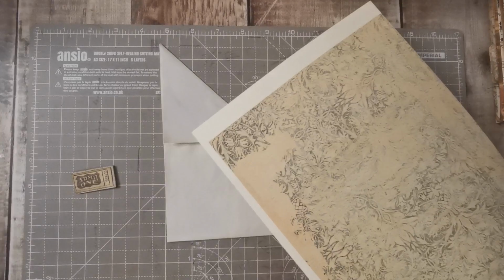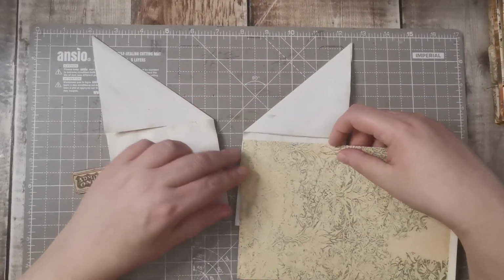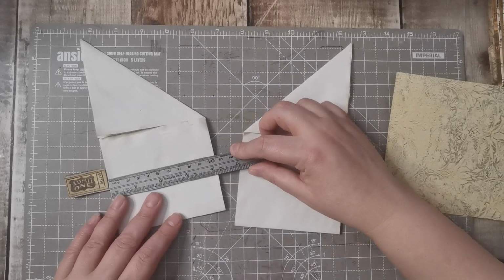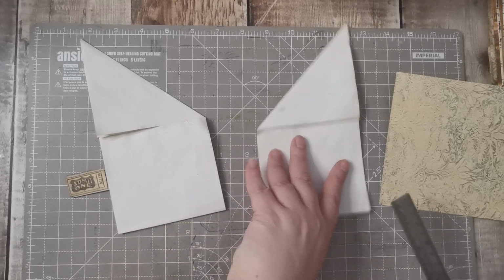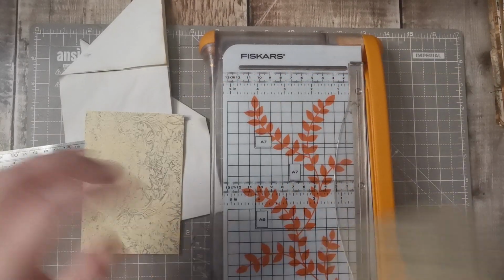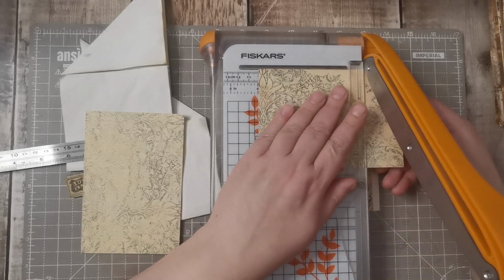So I've got some of this, which I'm going to cover it in, and I have printed it on a card. It's only 160 GSM. Right, let's get some measurements. If I do it at 4 inches, this is going to be the same, obviously, isn't it? 4 by 3¾. So let's see how wide this is. 3¾, and I'm just going to go under that. I've got enough. 3¾. And then 4. And again, I'll just go.